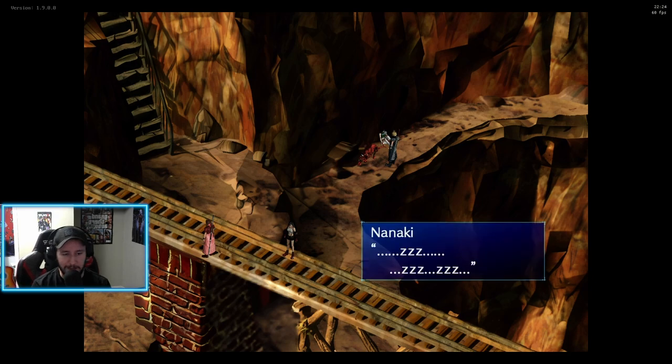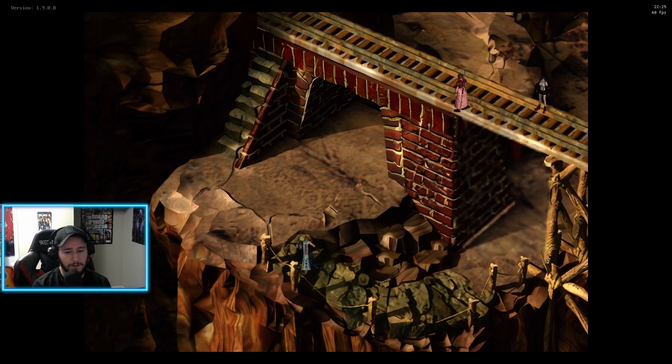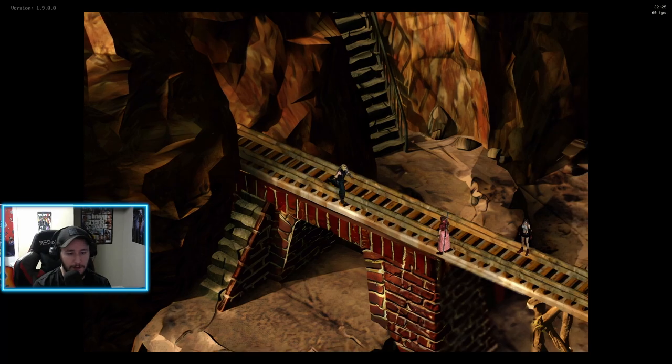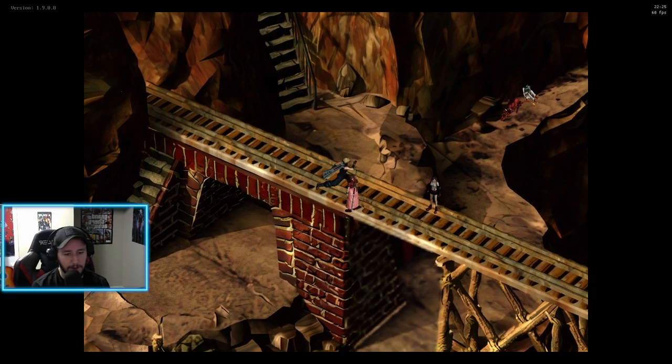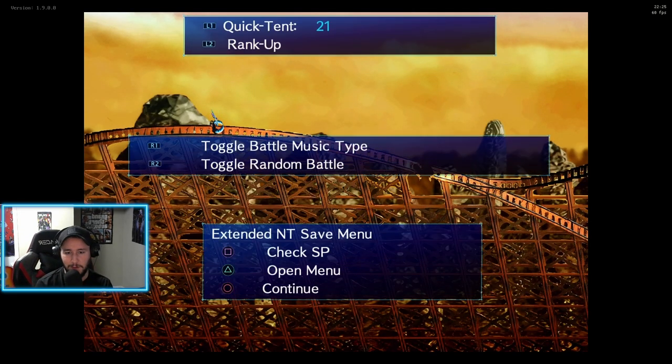Good old Nanaki. We can't go that way. There is nothing up the stairs at this point in time, so we won't worry about it. And if they didn't change anything, we're still going to fall through. I don't know if we'll be able to pick up the items or not.